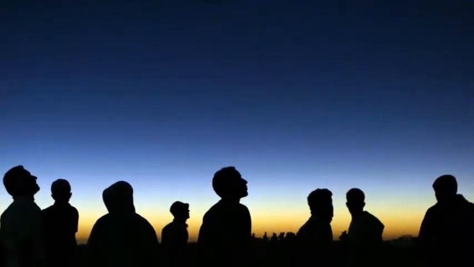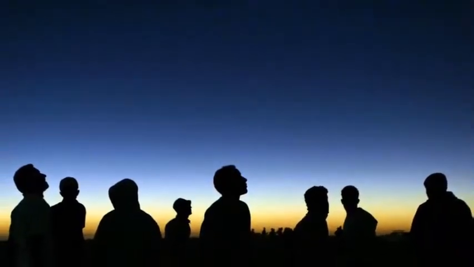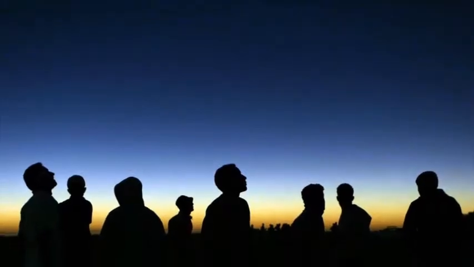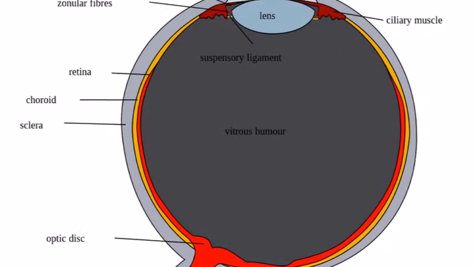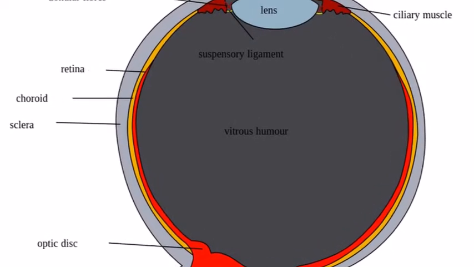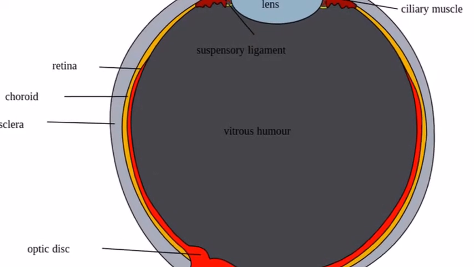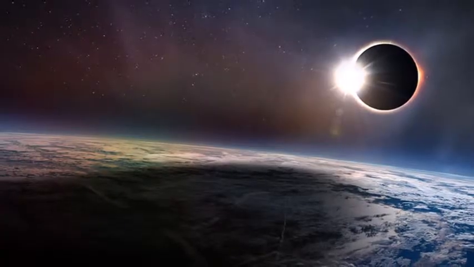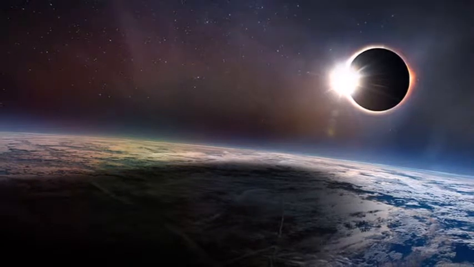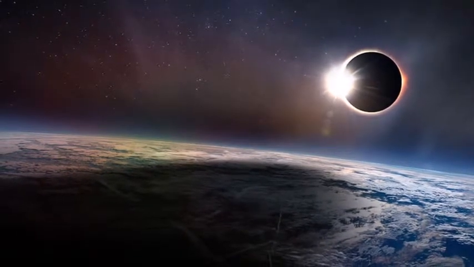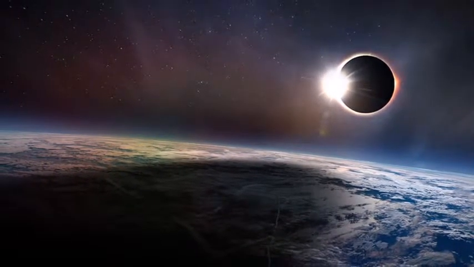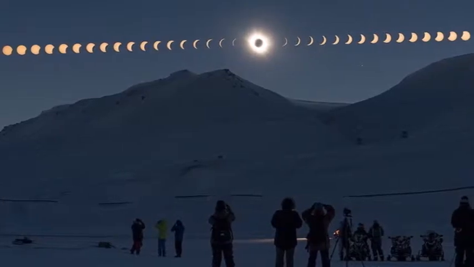So how do eclipse glasses work? On August 21, a total or partial solar eclipse will be visible from every single US state. But wherever you are, it is never safe to look directly at the sun's rays, even if the sun is partly obscured, NASA warns. Even when the sun is 99% obscured, it can still cause damage.